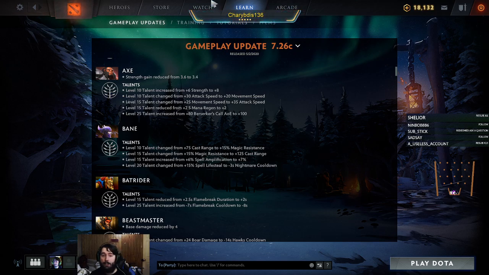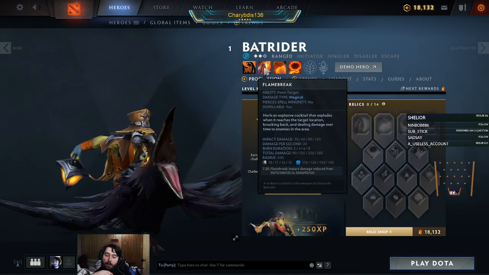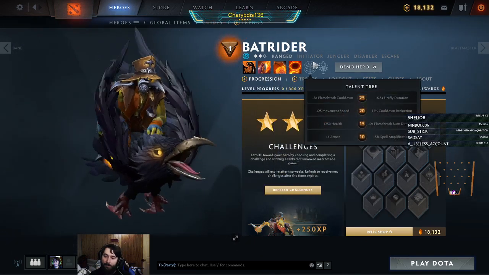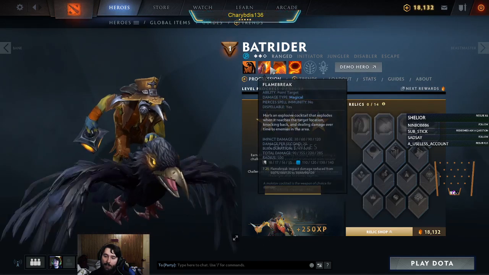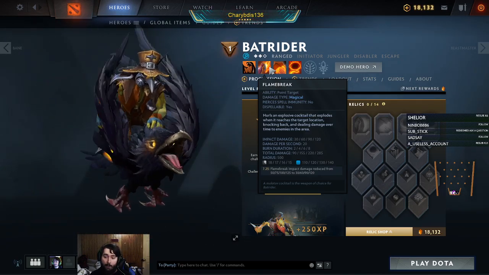So I'm going to check this for a second because I'm curious how long this actually is. So -8 versus what it used to be. Bat Rider. So the cooldown will go to 7. And you can make the duration up to 10. So a 10-second duration with a 7-second cooldown means you can continuously have someone burning forever.